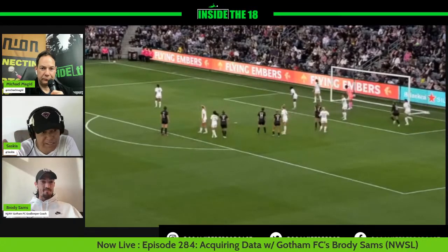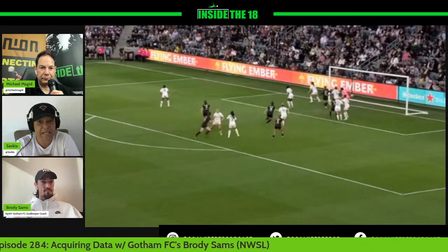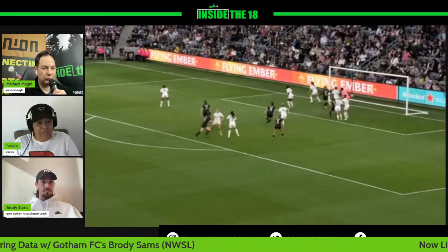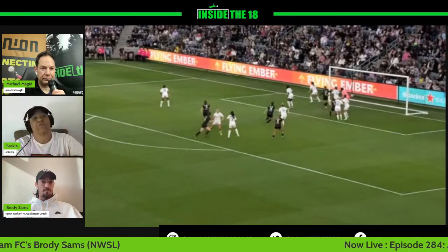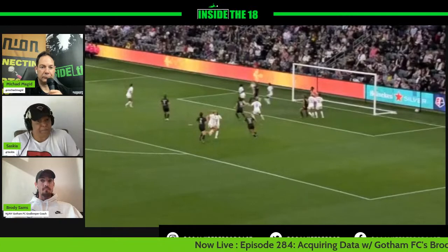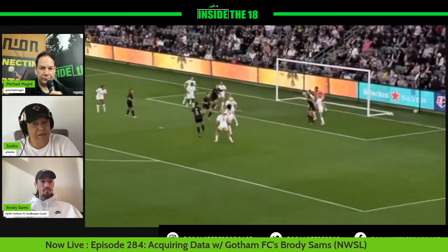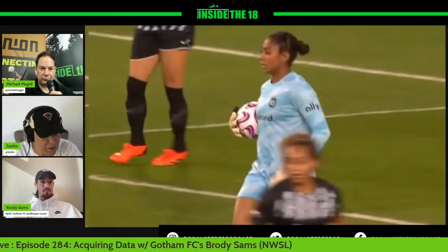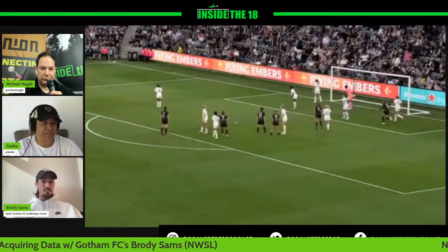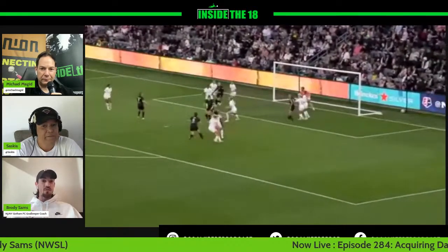It's like the Angel City player doesn't even exist. It's exactly what you want, right? Now she's focused on the cross, focused on what Emsley's doing. The ball's too far out, she drops in and everything. We see some players that get drawn with that little step. Oh, there's a player running. Are they going near post? Because they're assuming, and now she's out of position. Correct. And then all the timing gets affected.